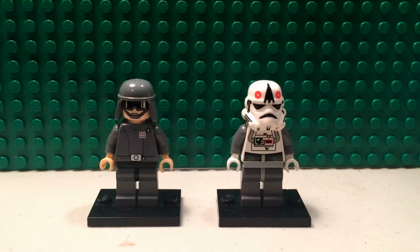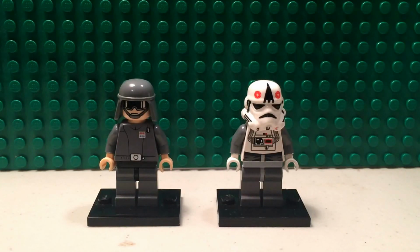Here are the two operators of the AT-AT. On the left is General Veers, and on the right is an AT-AT driver. General Veers has a chin strap and a visor on his head, which is printed. He also has a dome-type helmet. He has an Imperial Officer-type torso and gray and black legs.